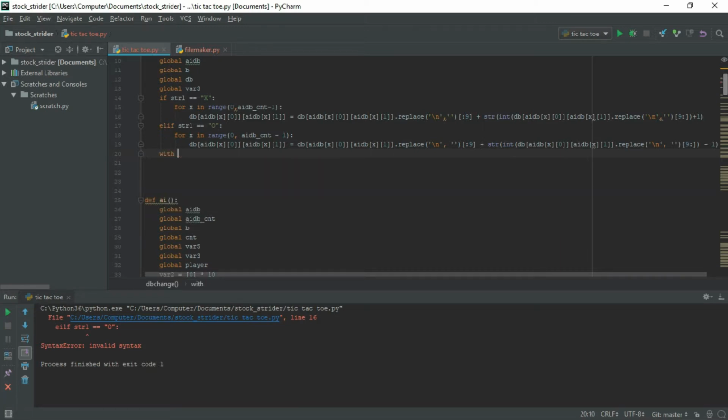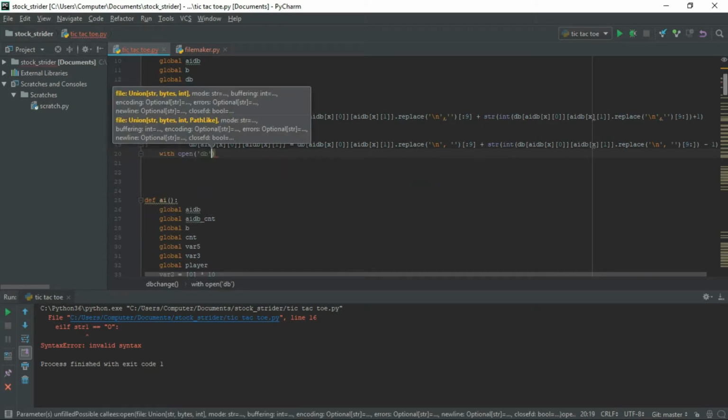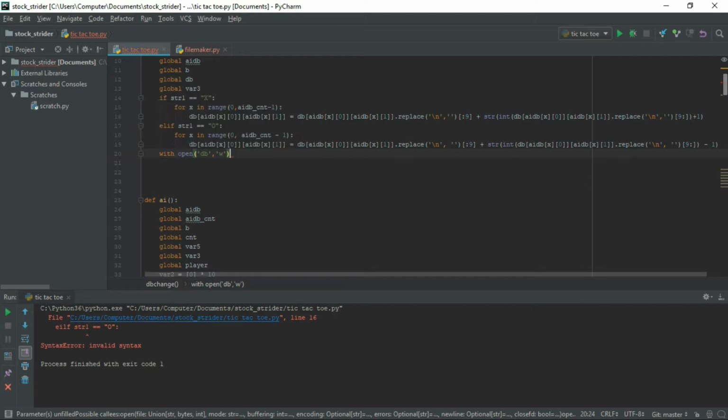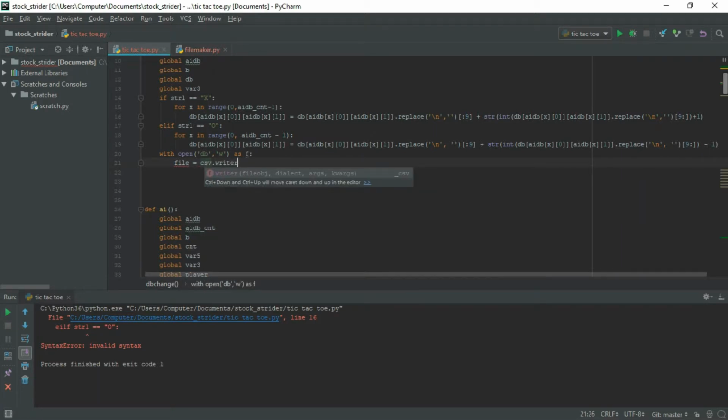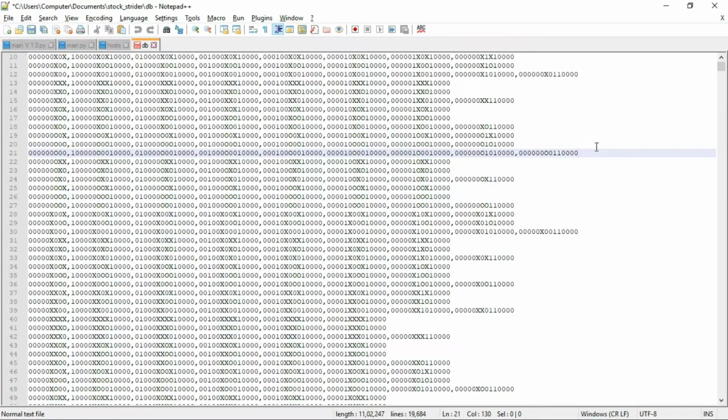So we'll be opening the database in write mode and naming it as f, file equals csv.writer of the file f, and we'll be defining the line terminator as /n, because each line of the database ends with the /n character, that is an enter character.